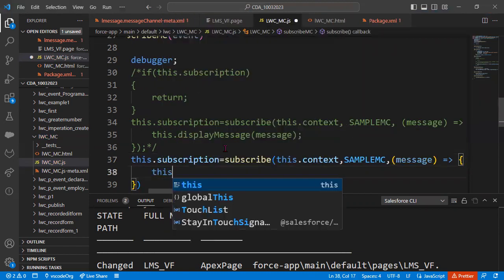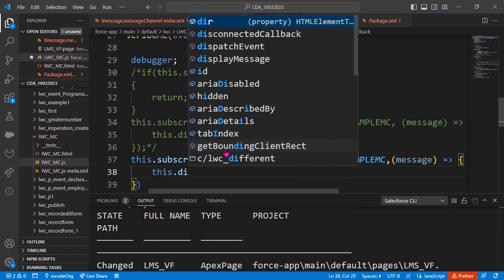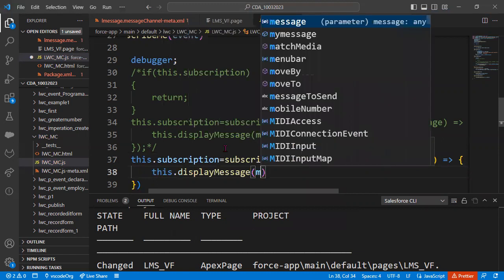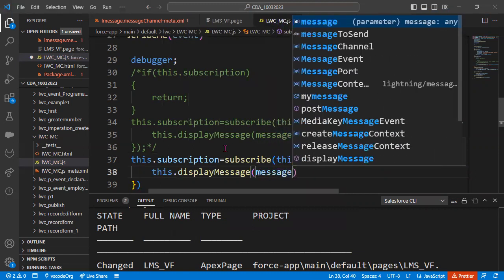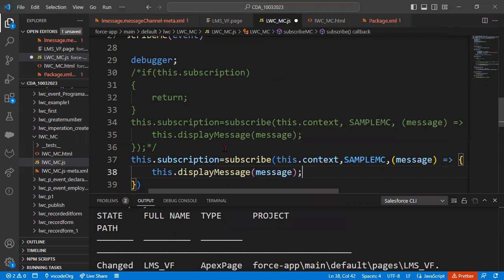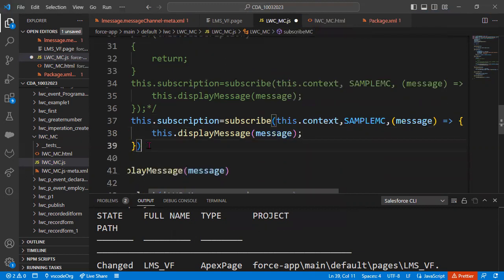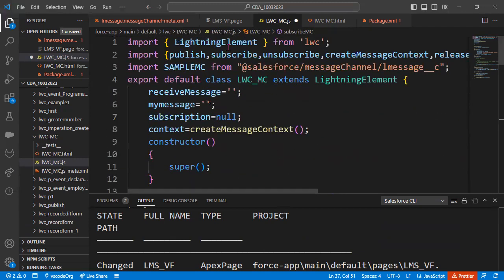The JavaScript is this.displayMessage method, and for this I'm passing the message. Import publish, subscribe, unsubscribe.